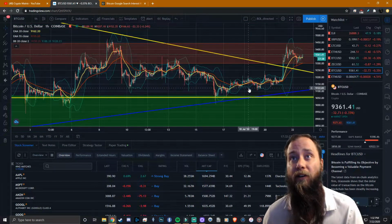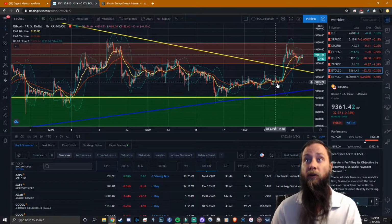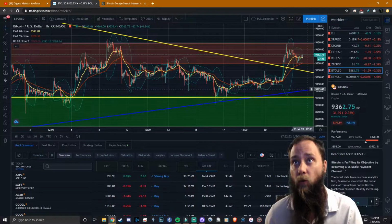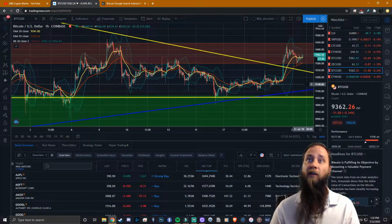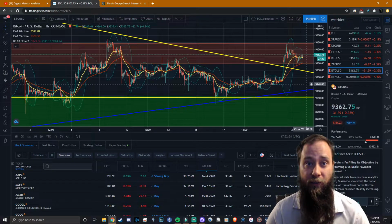So I think we could get a good movement here coming up pretty soon, and I would like to see a big movement to the upside, because what we don't want to do is fall back into this triangle and touch some of these supports down at the $9,100 level. We want to stay away from that. We want to try to remain bullish for the rest of the year. If we want to finish out the year bullish, we need to actually put in some bullish movements here, and this sideways movement, honestly, is just not that.